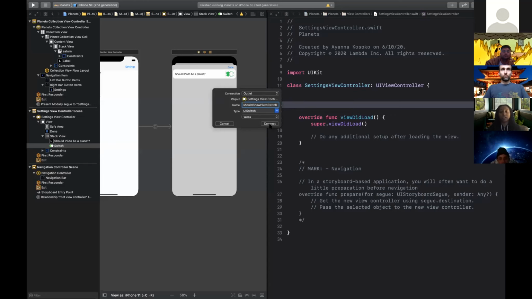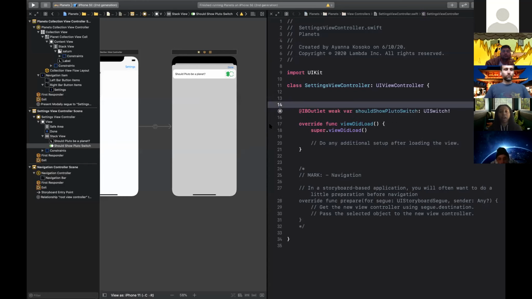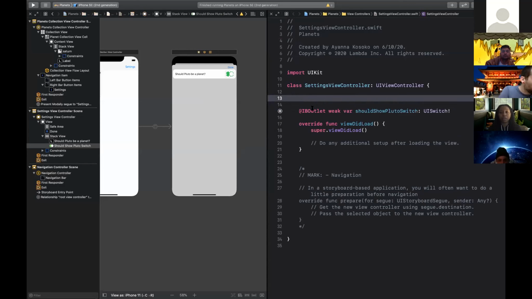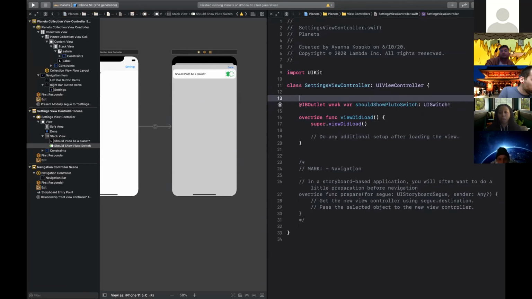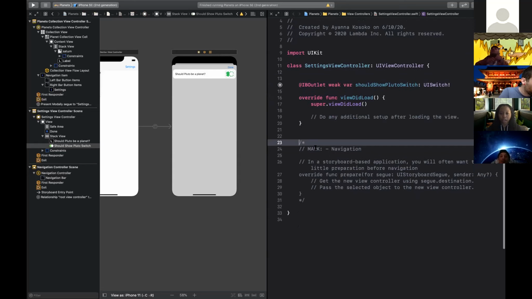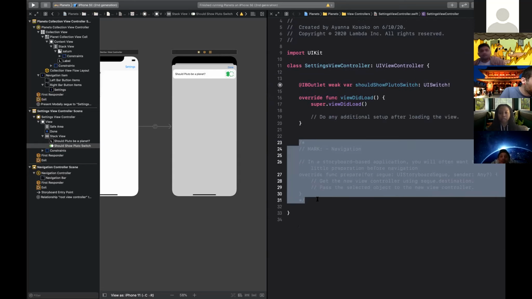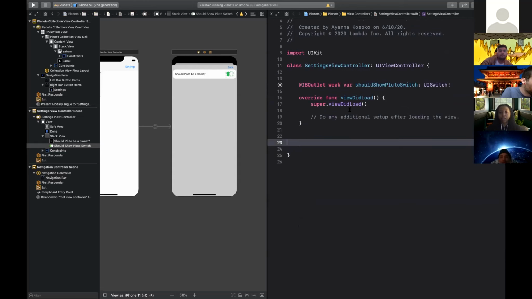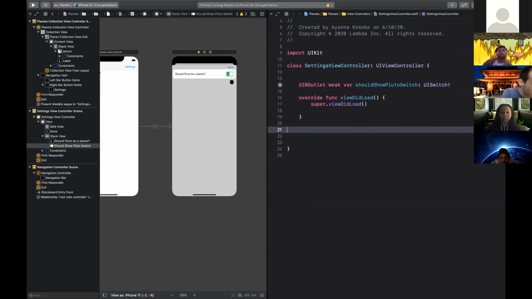Remember the point of our names is to be very descriptive so that we know what it does and others that read our code know what it does. The next thing is I'm going to get rid of some of this commenting here because I don't need it. Don't need this either.